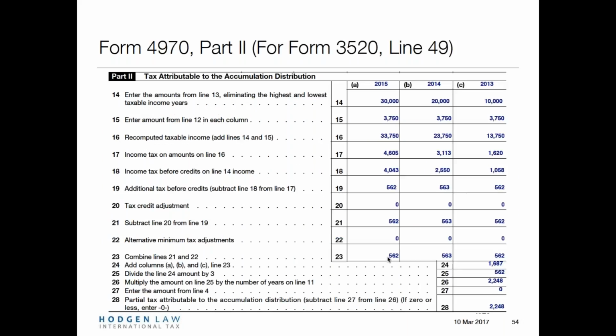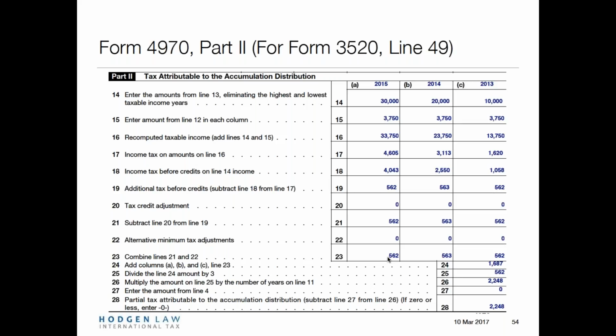So here's where all the fun and the math happens. Lines 14, 15, 16, this is all very mechanical stuff. The idea is you're going to take a number, which is shown on line 15, which is the throwback amount. You're going to add it to actual taxable income in those relevant years. You're going to calculate the tax difference. What did you report on the trust, on your tax return, the Form 1040 during that year, and what was your tax bill? What would the tax bill have been had you included the throwback amount? Do the math, and line 19 shows the difference.